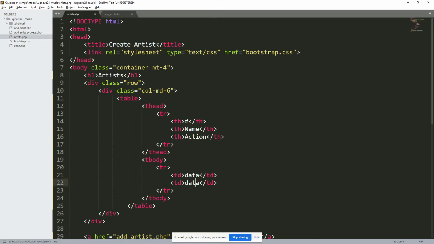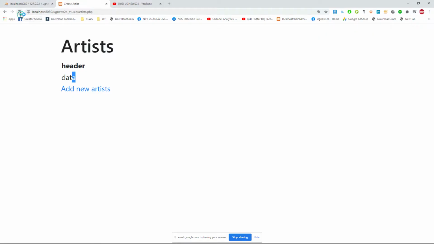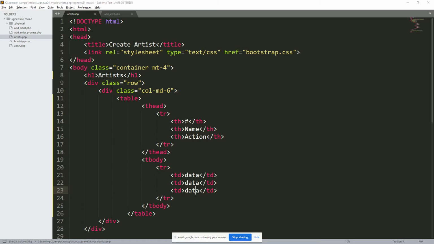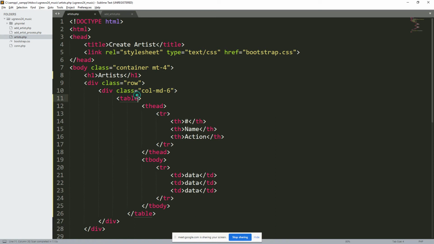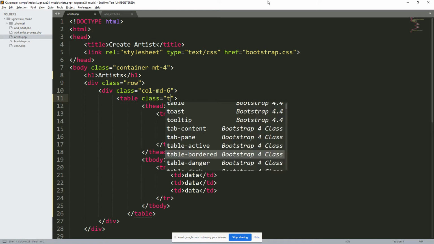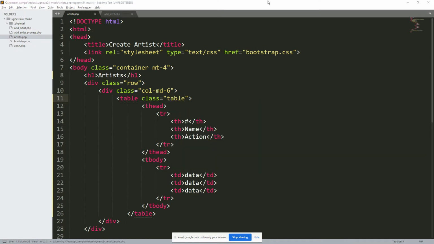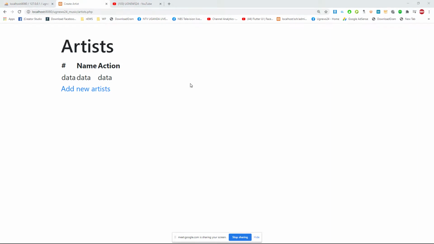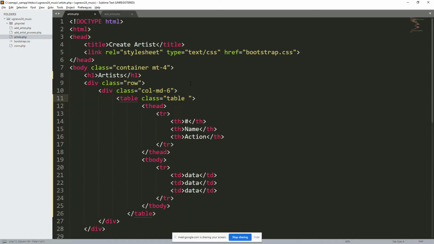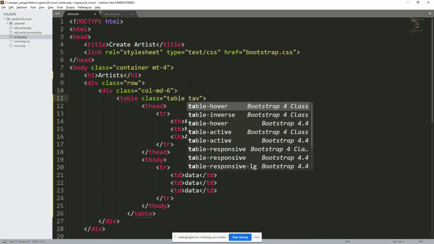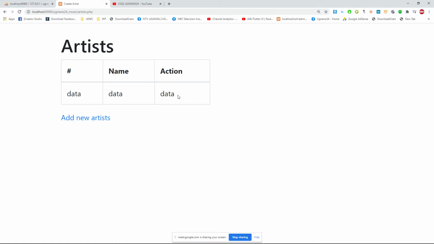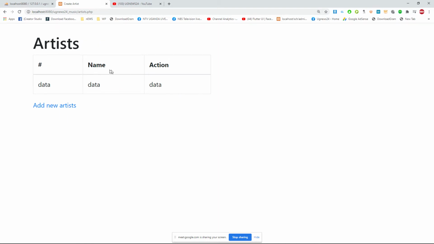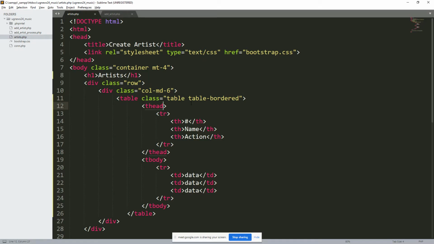Please try to follow. So I have this. Let us make it good looking by implementing Bootstrap classes. I give it a class of table. By just giving it the class of table, it's going to be 100% width, and then I give it a class of table-bordered. If I come and refresh, our table will be bordered. After doing that, that is enough. Without wasting much time, let us just maybe put here.